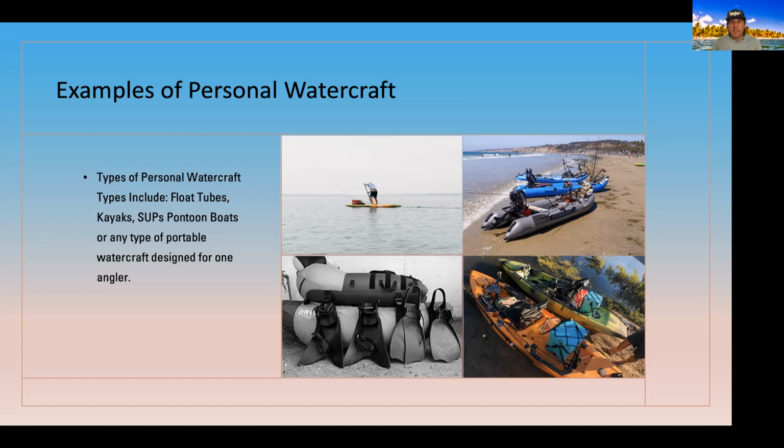And then, obviously, what you see up here in the top right are the Scout Inflatables, which, in my opinion, and the reason why I love it, is the perfect blend between all of the other things we're going to talk about today and a boat. I was online earlier looking at some friends who had shared this presentation, and one of them commented that this is the perfect balance between a kayak and a full-on boat, and it is that way for so many reasons, and we're going to talk about that today.